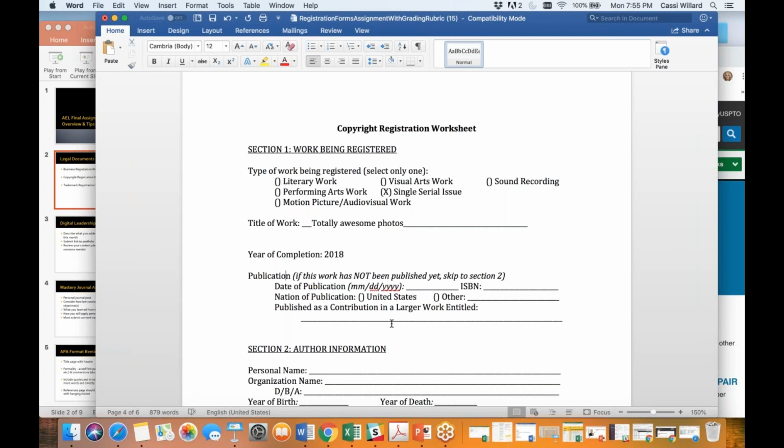So if you're submitting a song in honor of it being October 14th, you would be on the There Is No Mail Today compilation album. So you would list the title of whatever that greater published work is, date of publication, nation of publication. If this does not apply, if you haven't uploaded onto a platform, if you haven't publicly performed, if you haven't broadcast in a theater or a classroom or anywhere else, you skip publication.